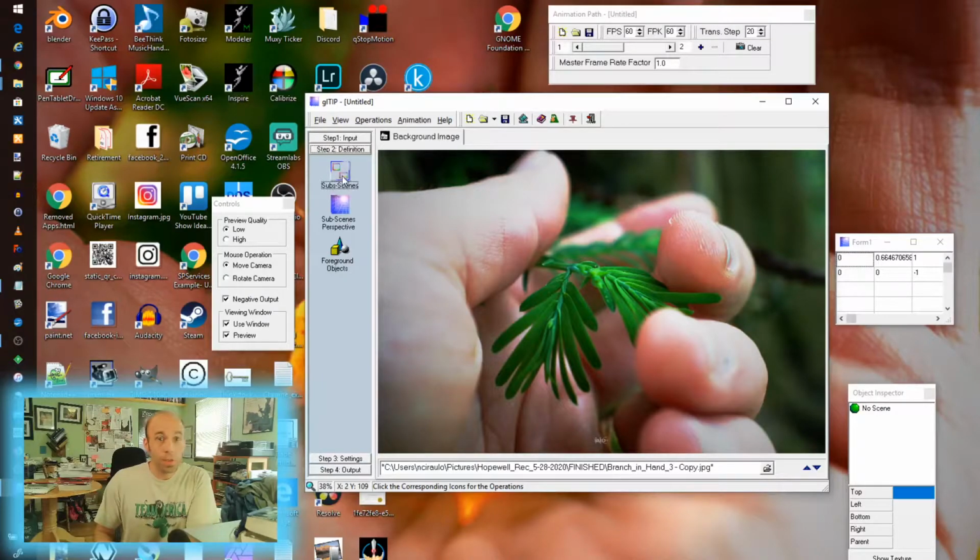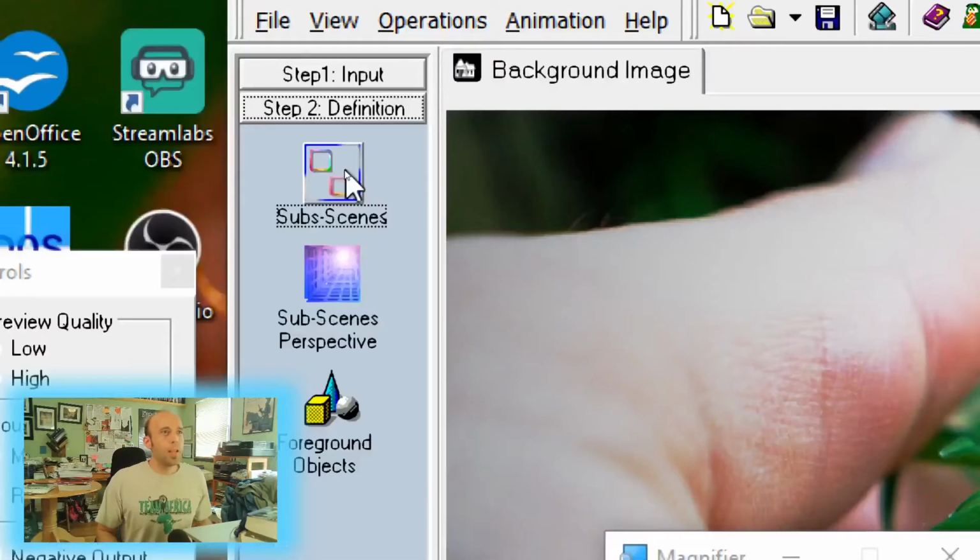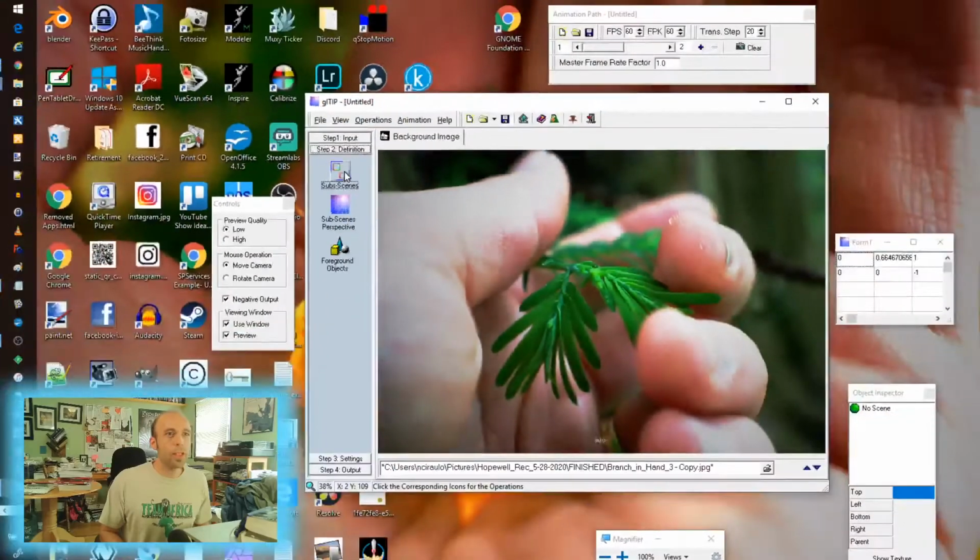I'll be honest with you, sub-scenes here, I have not figured out what that actually is. Zoom in a little bit here. This looks like a way of sectioning off the screen, but again, I haven't quite translated how it is, and the instructions don't really talk about it, so I don't really know what that is. So you can play with it. Please do let me know if you figure it out.